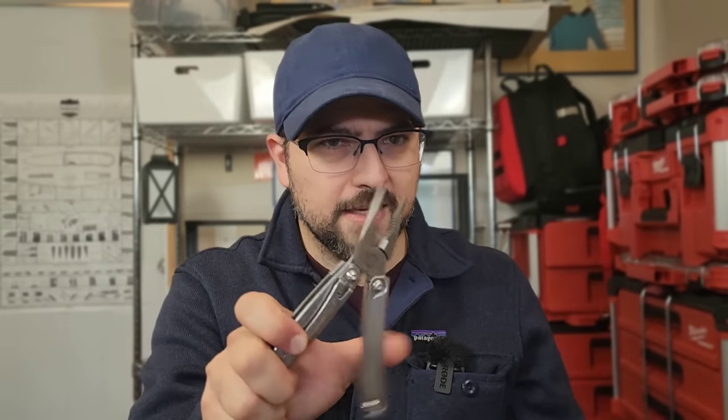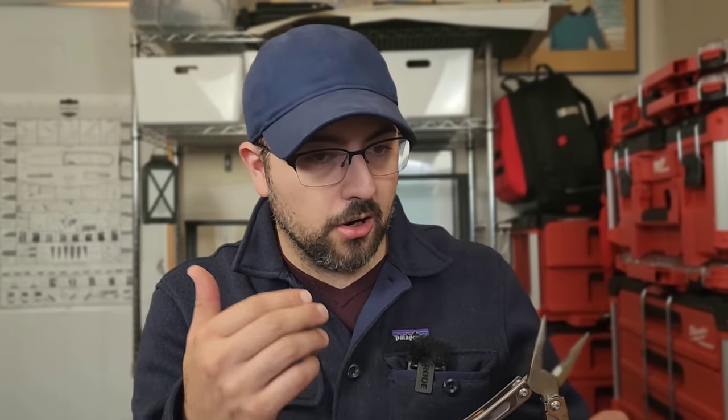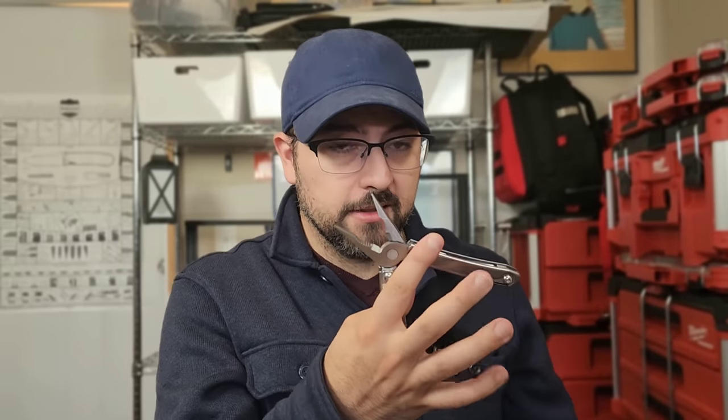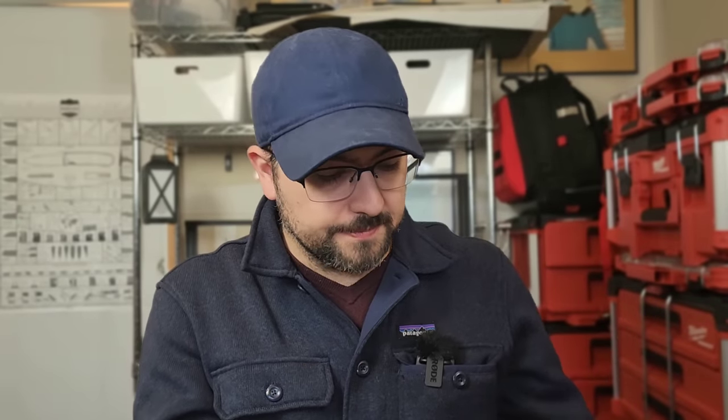Then the next most used tool is of course the pliers. And here's something that I think is worth noting. I've talked to a lot of people about carrying a multi-tool, some of which already do. And usually the people I'm talking with in this case are people who carry either the Wingman or the Sidekick, and they refuse to spend more money on the other Leathermans, not because they don't see the value, but because this right here, the fact that they are spring-loaded, has become something they like so much, they don't want to give it up. So, if you're one of those people, or think you might like something that is spring-loaded like this, there are only three models that exist that do: the Wingman, the Sidekick, and now the Bolster. So, that is a huge bonus. That's much easier to use than the other Leathermans. I will give it that. Although you do lose a little bit of strength because of the internal spring.